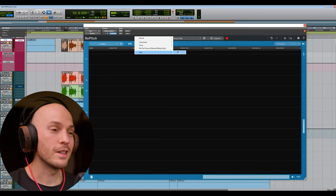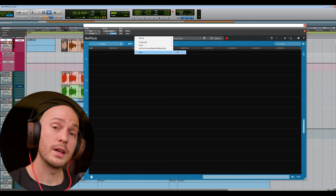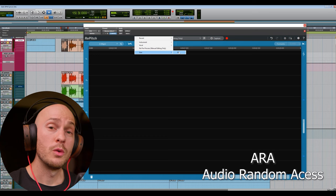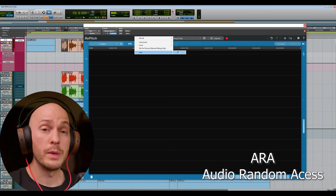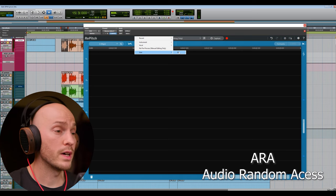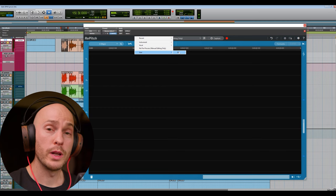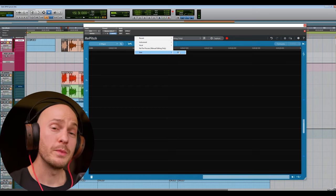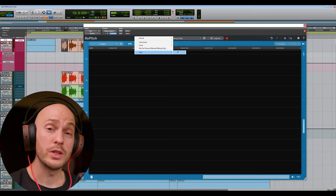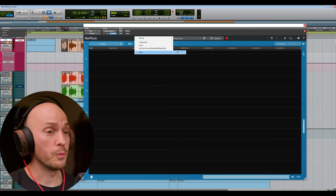So let's get started. I also should mention that this plugin has ARA support, which will integrate the plugin even further, which will make some features available that you don't have in the traditional plugin. I'm here on Pro Tools 12.5, so we are going to do it the old way, but it is coming in a future update in Pro Tools, which is great if you are on the subscription plan. But if you are on, say, Studio One or Cubase, you will get this feature from the get-go.